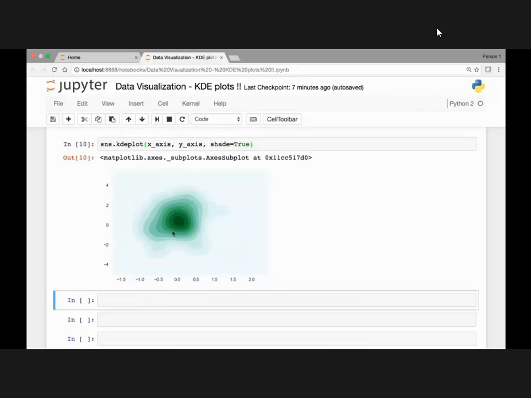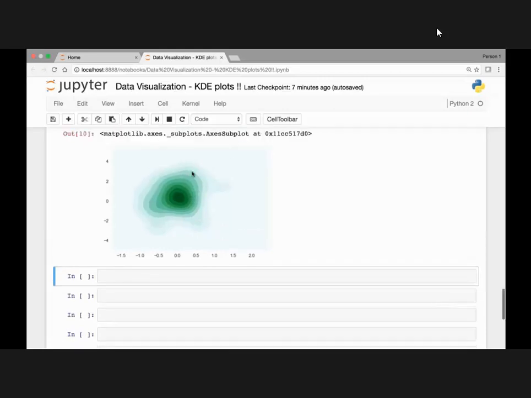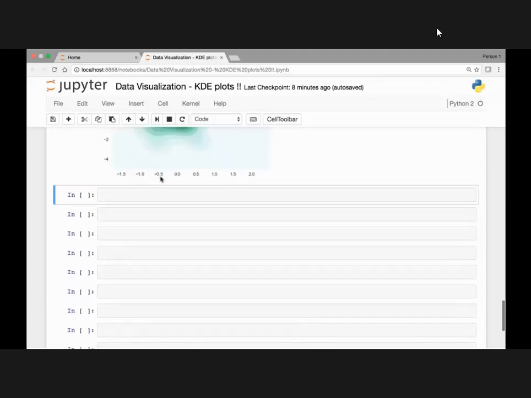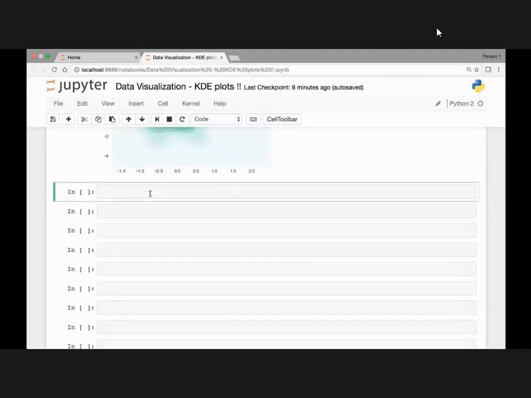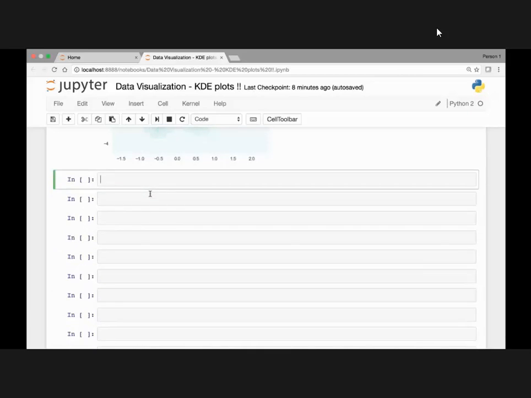Now our contour lines have shades, and if we want to change the color of these shades for our contour lines, we can pass the color map attribute, and we can also change the number of these contour lines. We can have more contour lines if we want by passing another attribute known as number of levels, or n_levels. Let's do that. So sns.kdeplot, we have our x-axis and y-axis variables.